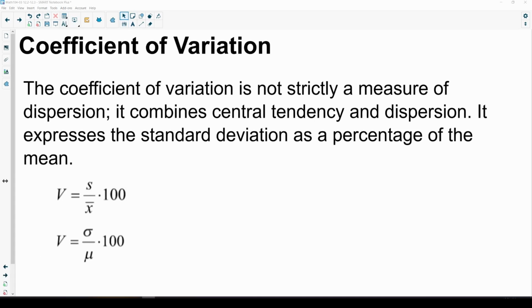So next up we have the coefficient of variation. This isn't really strictly a measure of dispersion, but it's basically a measure of relative variability. In other words, how much something changes in comparison to something else, specifically here, the standard deviation to its mean. We have 2 formulas here, but they're essentially the same. For our small s, again, we're talking about the sample's standard deviation, and the x bar, the sample's mean. With the sigma and the mu, it's the same type of value, just for the full population.